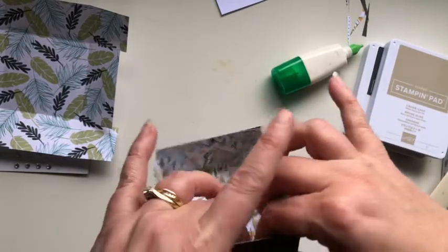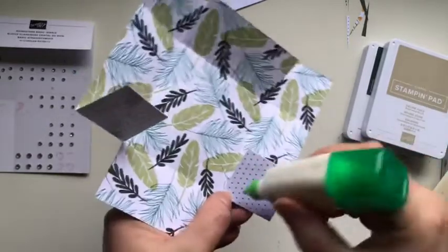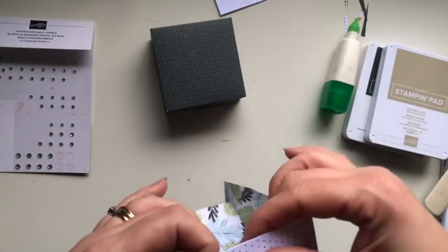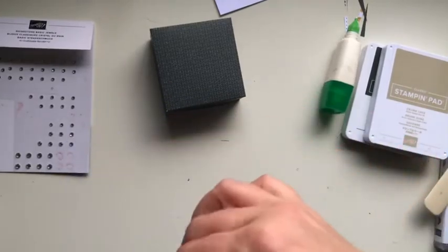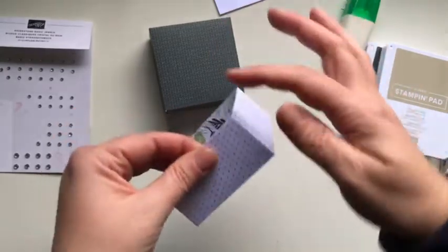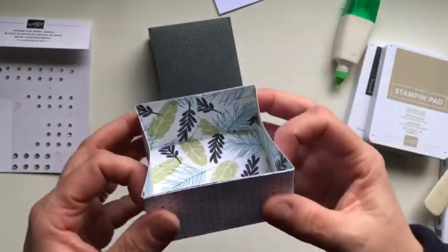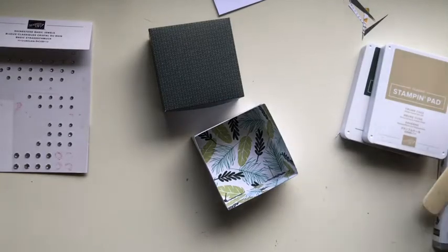Square boxes tend to not have that overlap, which is handy. Here goes our first side on our white section. You can use cardstock for this or any DSP — DSP is sturdy enough for small boxes; bigger boxes maybe not so much. The smaller boxes seem to have a lot more strength because they're smaller and you have a little bit of this overlap as well. I would encourage you to use up some of your DSP to create little boxes like this — it's a simple project you can throw together in any color scheme.